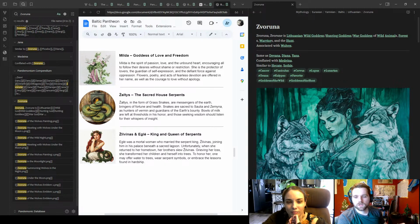I'll be good. They would want to bring a snake into the home, and they would basically sleep under. That's why I have the picture here. They would sleep under the hearth because it was warm, or the stove later on when stoves existed, or under the home or whatever. And when they were there, they were thought to bring good luck and fortune. Basically, a snaky version of a hoard dragon. So like a dragon that gives you fortune, it holds fortune.